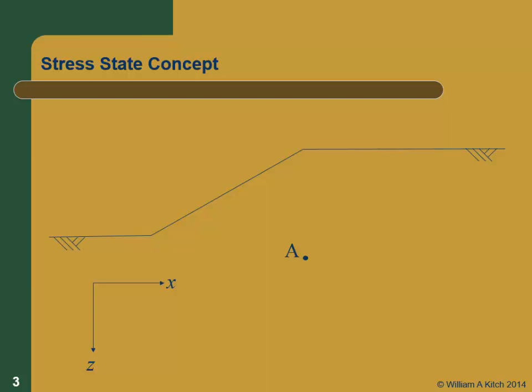And in that system, we're going to have a normal stress, sigma z, coming down. There's going to be a shear stress tau zx there. The stresses on the bottom are going to be the same and opposite. And on the sides, we're going to have a sigma x, and there's going to be a tau xz. And the value of tau xz is going to be the same as tau zx here. It has to be for equilibrium, right? If they're not the same, then this little square is going to be spinning. So we're going to have that coordinate system, which might be a very reasonable coordinate system to start off with, because that's kind of our natural coordinate system.